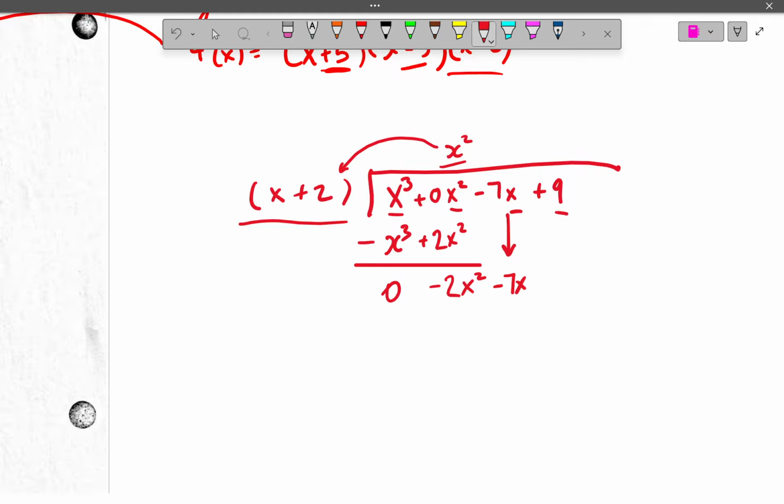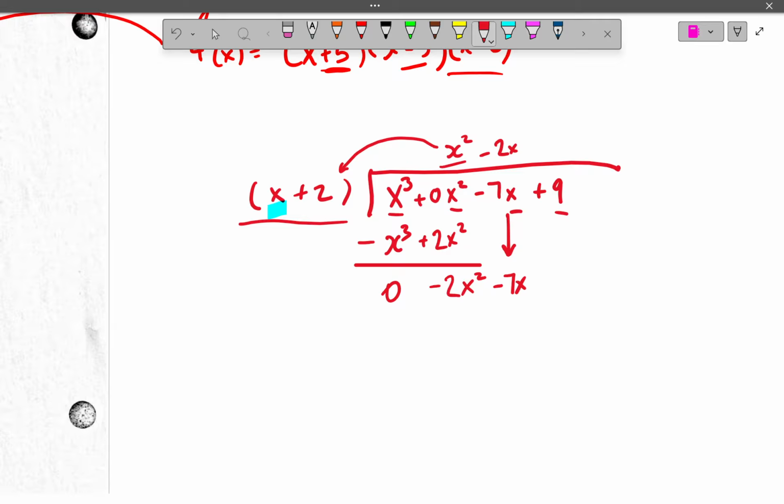Like I said before, in this pattern, now I'm looking for the number that when I multiply it by x will give me this term, this negative 2x squared. Because like in our first step, our goal is to find what it is that when I multiply it times x, I'll end up canceling it out, like we did here. We had x cubed minus x cubed gives me 0. So for this one, I need to have minus 2x, because I know that minus 2x times x gives me exactly what I have here. So we'll do that like we did before.